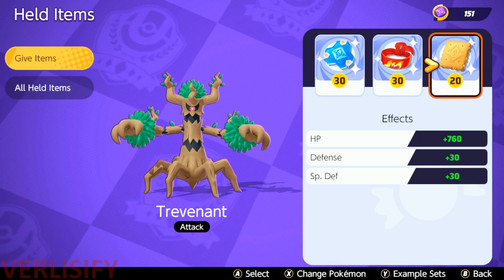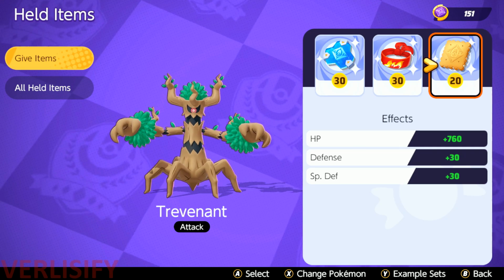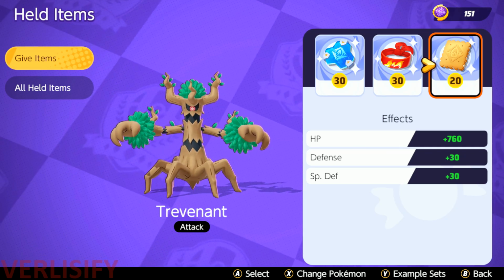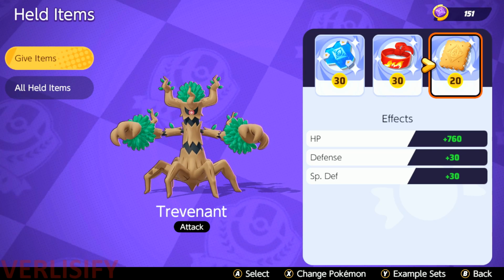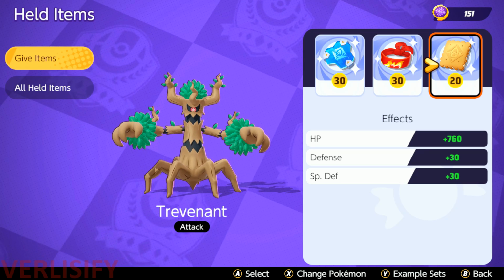So yeah, there's kind of one track for Trevenant. Until there's changes, until Focus Band and Buddy Barrier get a nerf, and there's some crazy burst brawler AD Trevenant that makes its way onto the scene, this is going to be the play.